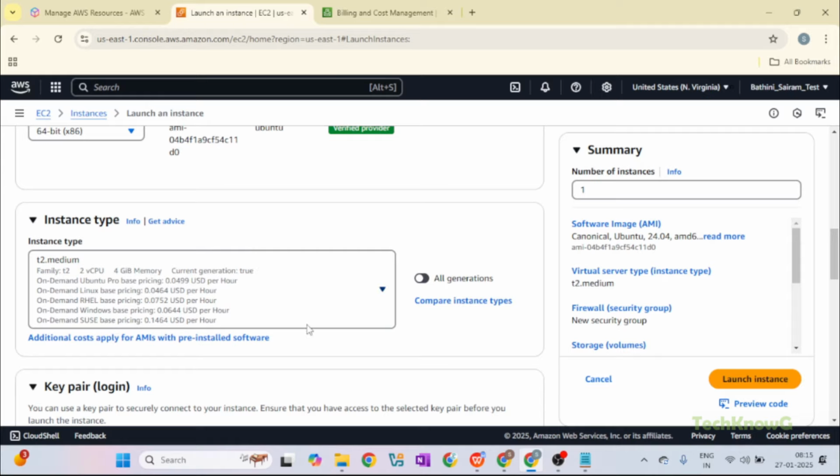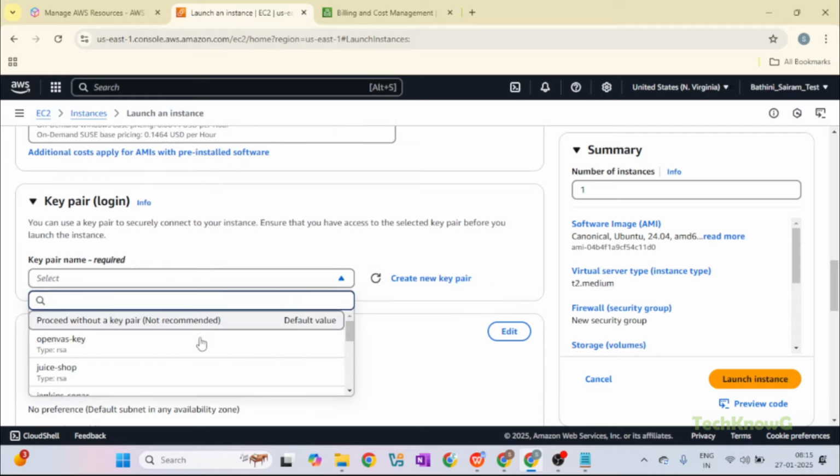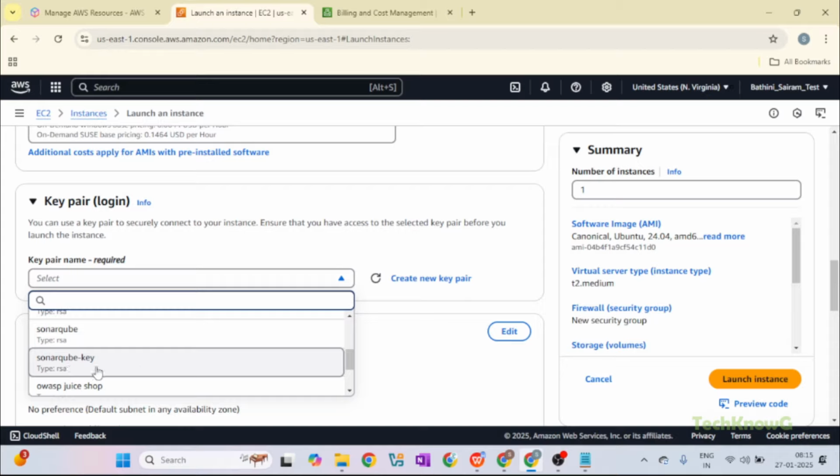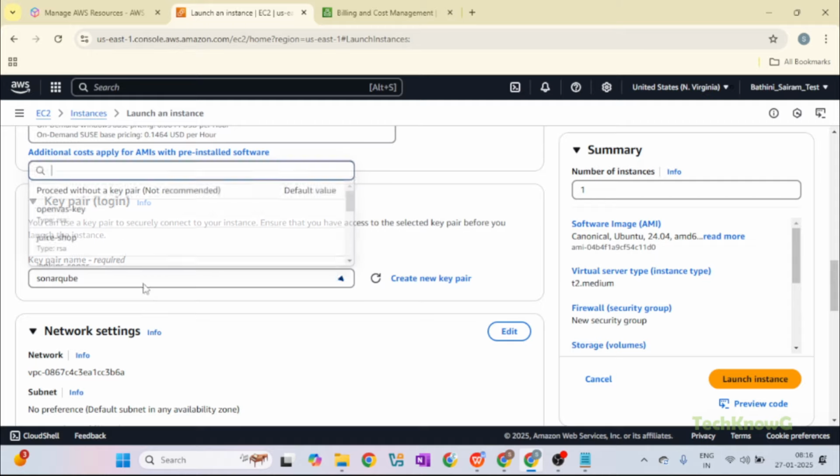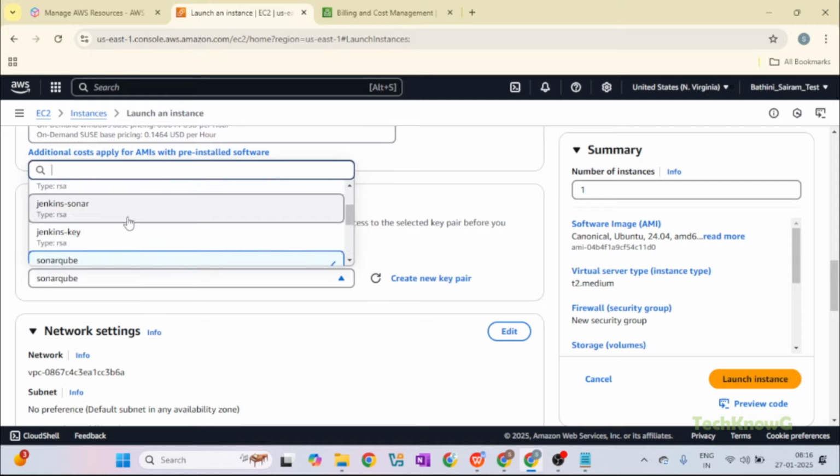For the key pair, I will select the Jenkins Sonar PEM.